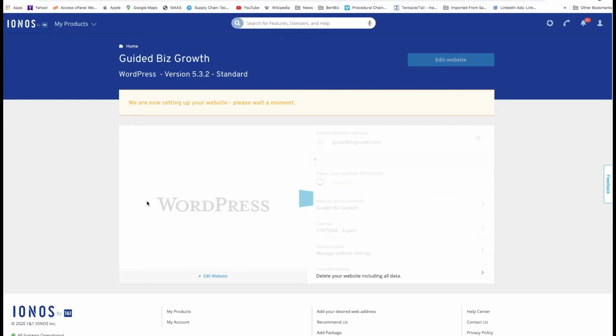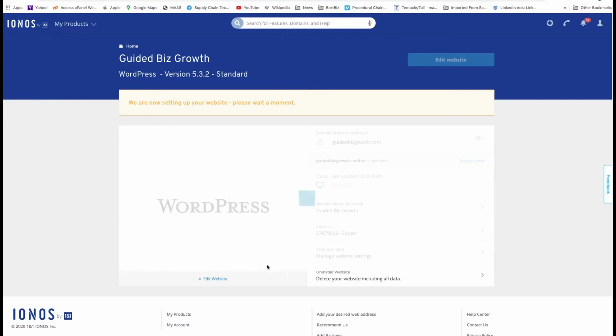And the system is going to be taking a while. While we wait, we can discuss the differences. At this point, we're just paying for the hosting platform. This is where our website will be saved. They actually own their computers and their servers to maintain that website. However, they are not offering the service of web development or web maintenance. That's something that is in your hands. In this case, because we're web developers, we can maintain the websites.